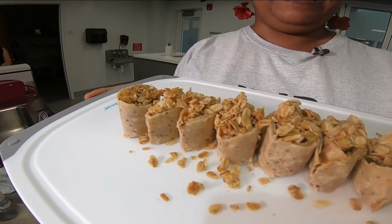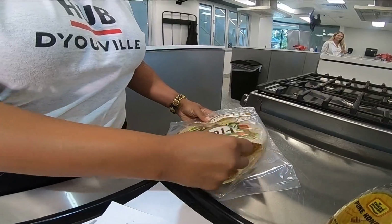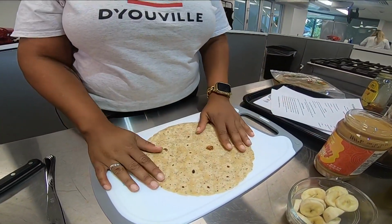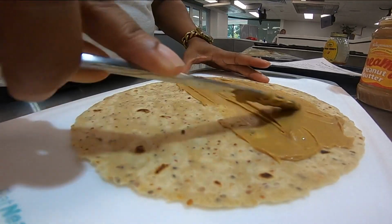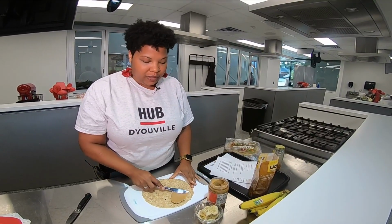For the first recipe, we are making crunchy peanut butter pinwheels. The first thing we're going to start with is a whole grain tortilla. It's better for you because it's going to have whole grains and more fiber and nutrients. Then you can spread a whopping spoon of peanut butter on. Your kids can actually make this with you, and that's a great way to involve your child in eating healthier, is to let the kids prepare their own food.